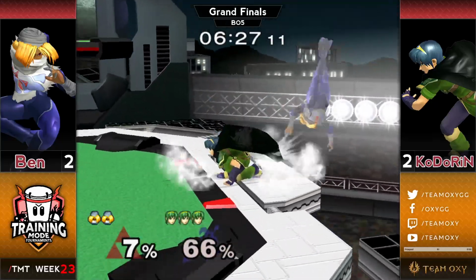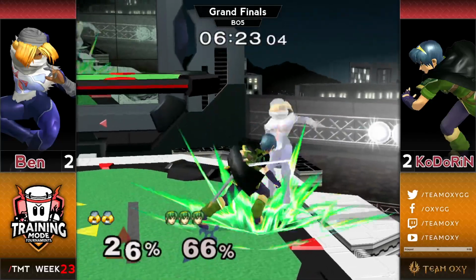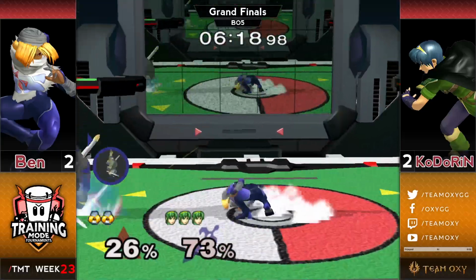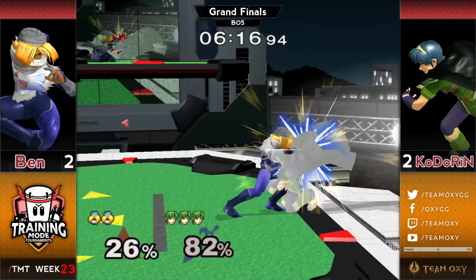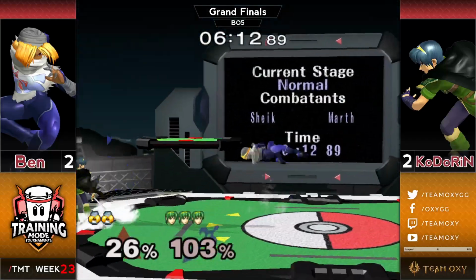Back throw could set him up for something to kill. Oh, but he accidentally drops it. Kind of puts a stop to that edge guard flow chart right there. KoDoRiN's going to be ready to pounce on those mistakes. How much damage can he get here? Finally, KoDoRiN actually misses a ledge trap there. I feel like it's the first one all set.